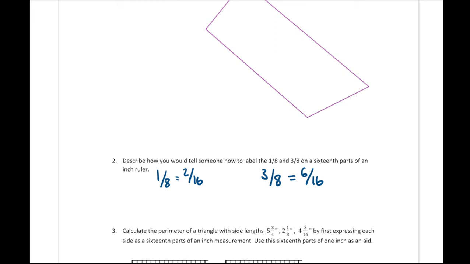Well, in equivalent fractions, you can think about, okay, what did I multiply 8 by to get to 16? I multiplied by 2. So what do I multiply 1 by? I multiply it by 2 as well. From 8 to 16, I multiply by 2. So to get the top number, multiply 3 by 2.